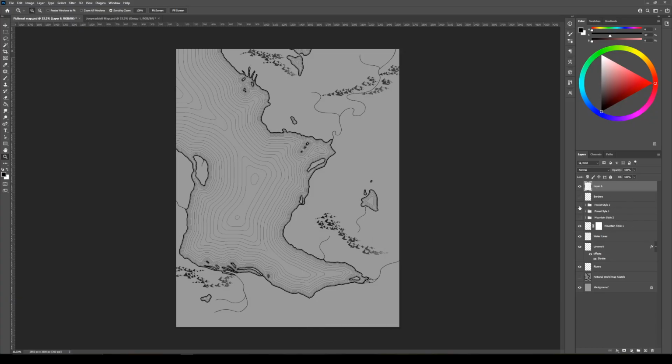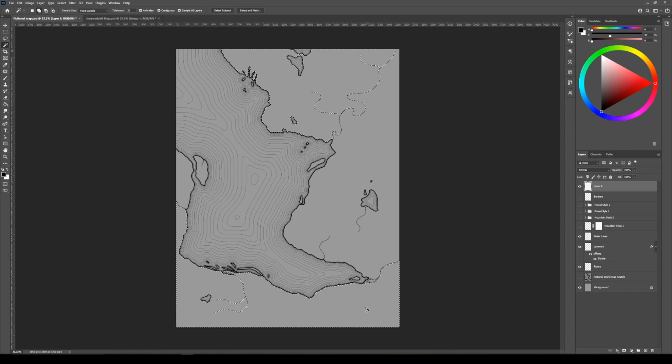Get rid of your forest, so click the I button and that'll hide it, and get rid of your mountains. And what we'll do is we'll take our select tool. We'll press sample all layers. And then we can do that down here as well. Actually, no, we don't.